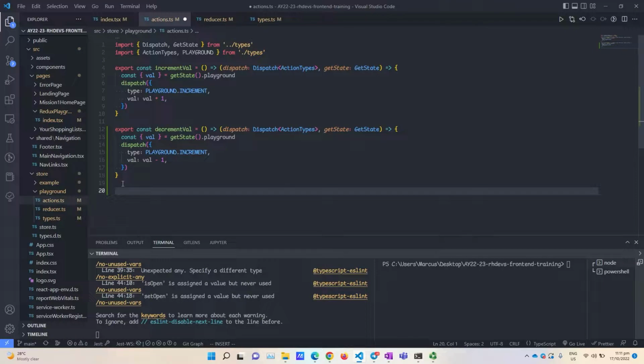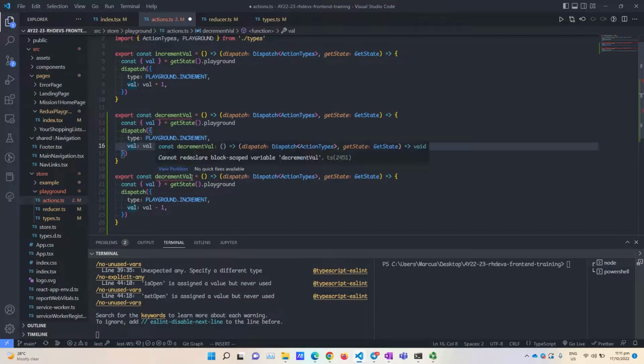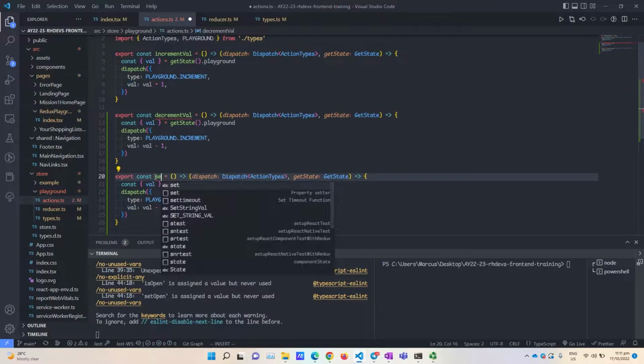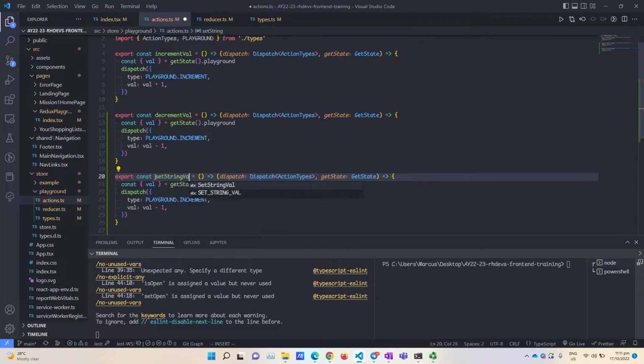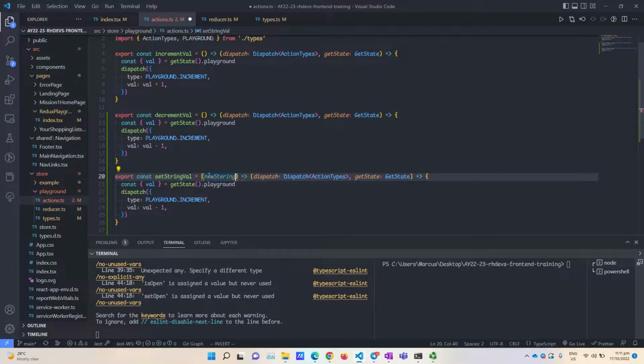So let's say we want to define something to set the value of string val. Let's call it set string val. Then we'll take in a value which is the new string.